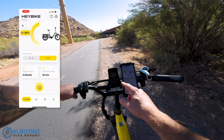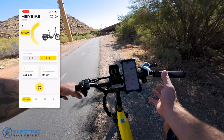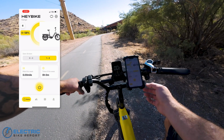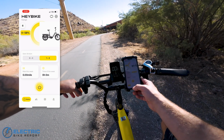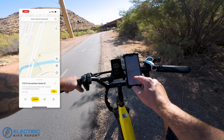The next thing to look at beneath here is just some ride summaries. I haven't actually recorded anything with the app yet, but we'll look at that here in a sec. We also have a power button that allows you to turn the bike on and off. The second panel here is that sort of navigation panel.